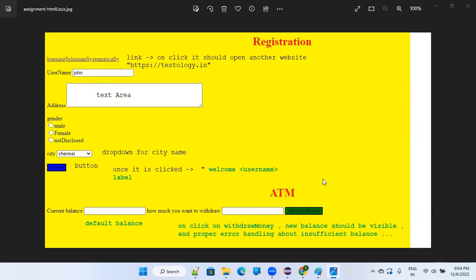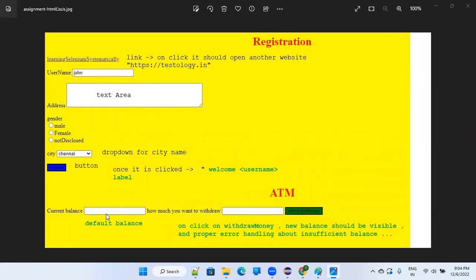Okay. And you have to create, after this, there is an ATM part. So it should show you a default current balance, let's say 10,000. And you have to put how much you want to withdraw. So let's say if you put 2,000, and once you click on withdraw money, it should display that now your current balance will be 8,000.